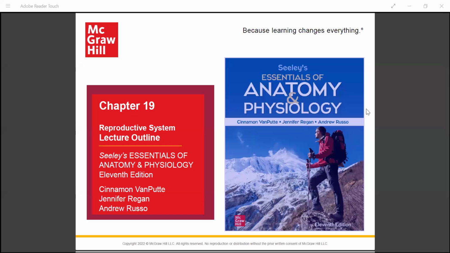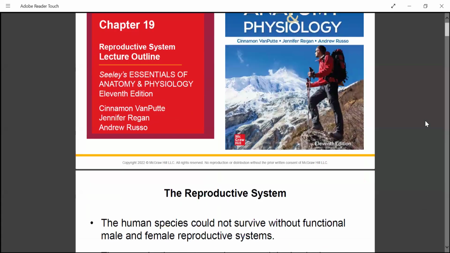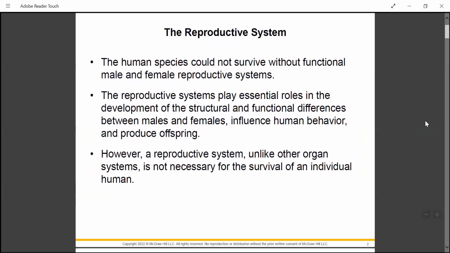All right, we're going to talk about the reproductive system next. And so you'll see in this lecture, we split this mostly between male and female because these systems are definitely the most different in comparison. In terms of function, they have some similarities, but the actual anatomy is much different, and there are some differences in function between the male and female systems.